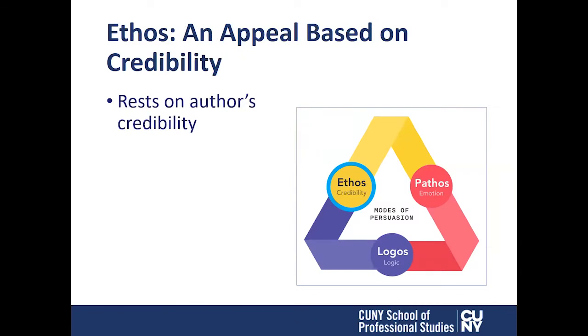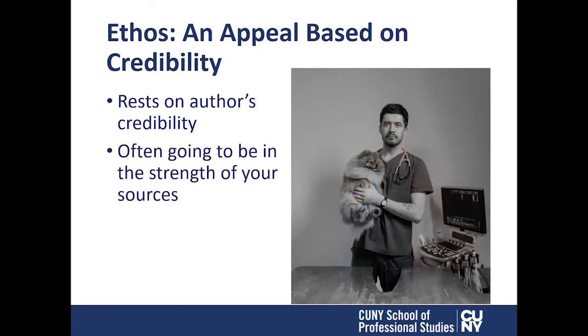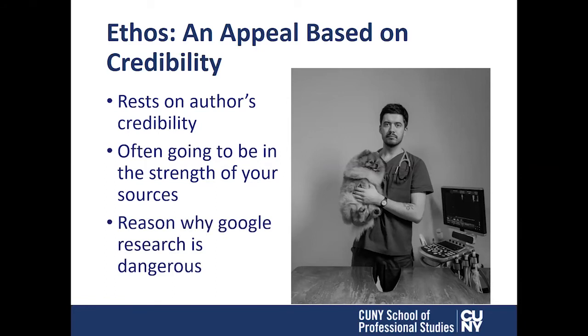Lastly, you have appeals based on the author's credibility. As a student, this is often going to come into play regarding the strength of your resources and your author credibility rather than your own. And this is part of why internet research can be dangerous if you aren't careful with it. You want to make sure that your sources are written by credible authors, and that includes also knowing that the resources are timely, that is, written fairly recently, and why those authors might have written the research in question.